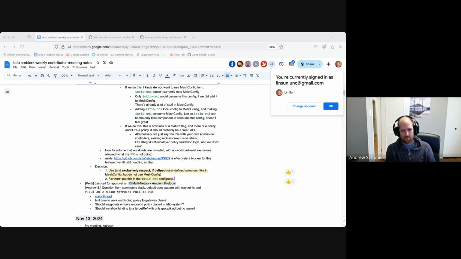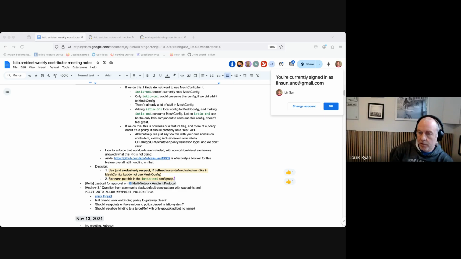Right. And this is essentially the property of the fact that this is a strictly layered system. Intentionally, right? We had a lot of debate about this. If we try to do inference, because we're using the same API, we have to hard partition which things are for waypoints and which things are for workloads. Seeing as waypoints were the somewhat additive part of the system, we require them to be explicitly referenced.